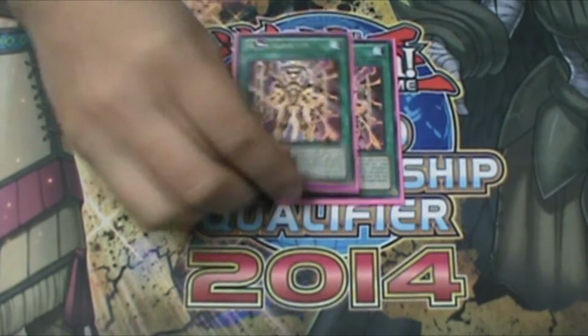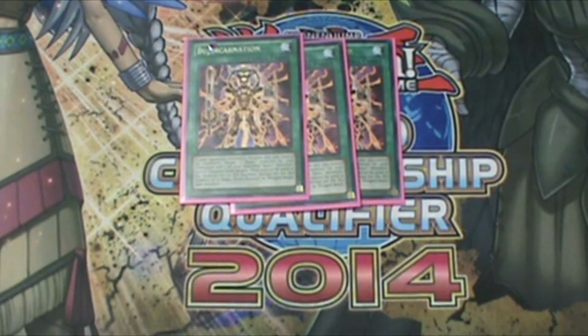Next, we're playing 3 Bujincarnation. I used to like this card too, but now that we have the Hirumes, which really liven up the deck in the banish area, this card is more alive, I guess you could say. So we're playing it at 3 now.